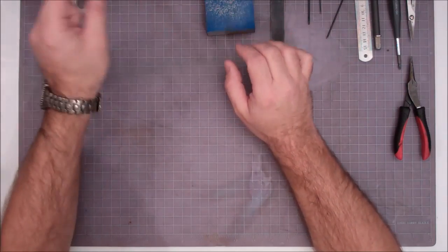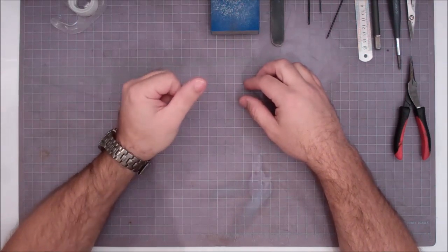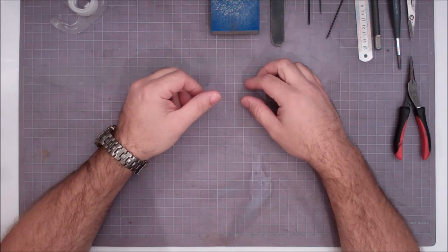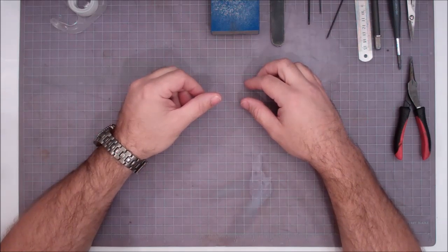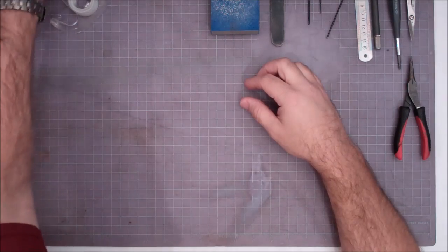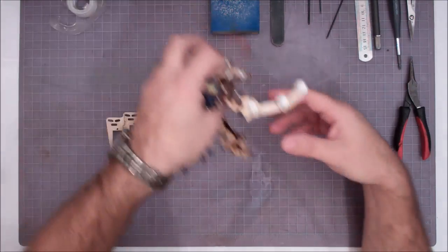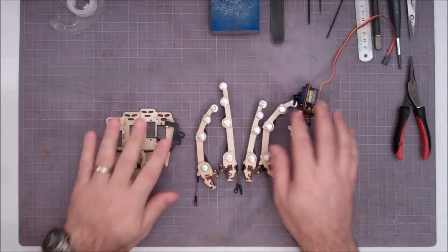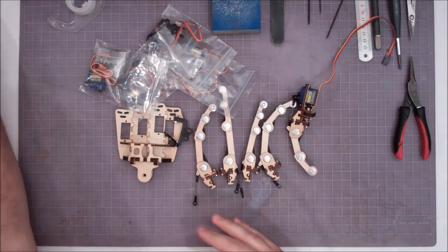Okay, hello again, and we are here for Meet Roy Part 4, and in this part we're going to go ahead and assemble all the servos and fingers to the palm, basically completing the hand kit or preparing the hand for the arm kit. So where we should be is, we have our palm, you should have your 4 fingers and a thumb all assembled, and then all your parts to go along with it.